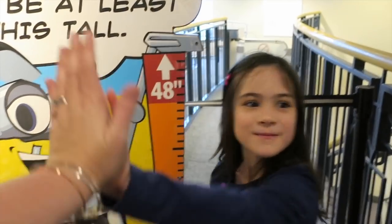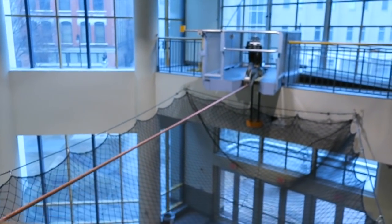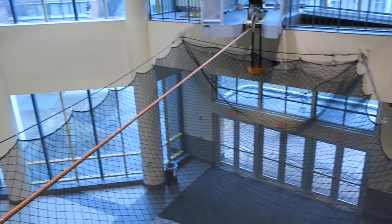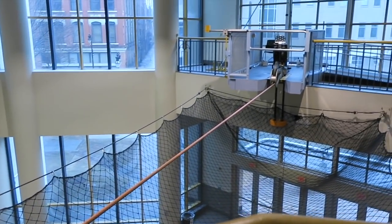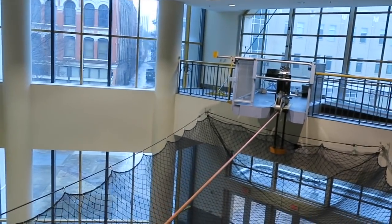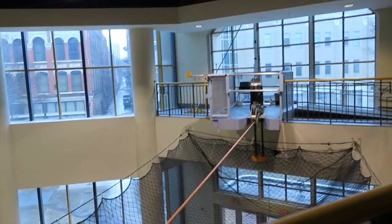Hi, buddy. So they have one of these bicycle things, like they had at Toledo. Well, I don't think it's open. It's not open, but you're not gonna go on the rock and roller coaster. But they have a net underneath it here, which is good for safety, but the one at Toledo was actually kind of scary. I'll see if I can link that video down below. It was probably about two or three times this length over a big open area and no net underneath it. My husband did it.